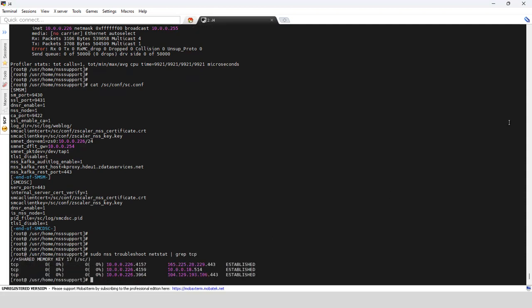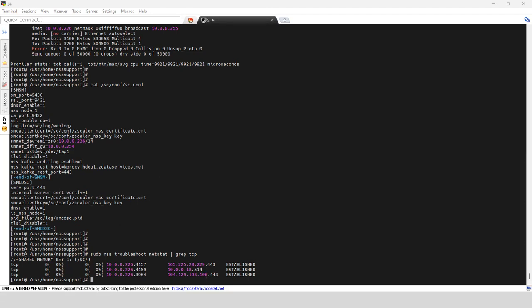So what we can see is that this NSS has created three connections. The first one is to the SMCA. The second one, to the private IP .18, is to our SIM server, and the third one is to the SMSM. Now we already know that there is a flow for these connections and how these connections are established. But you may be wondering, the port you see is 443, not 9422 or 9431.